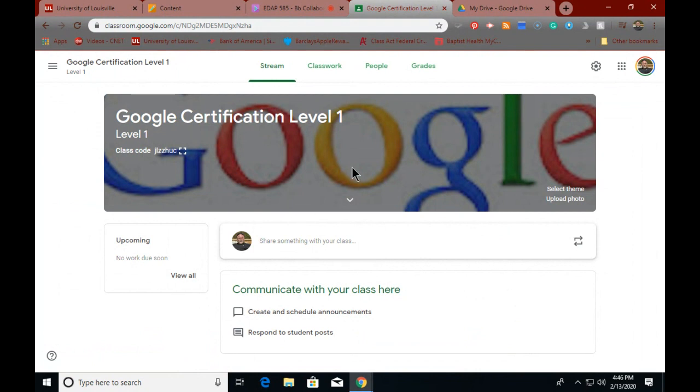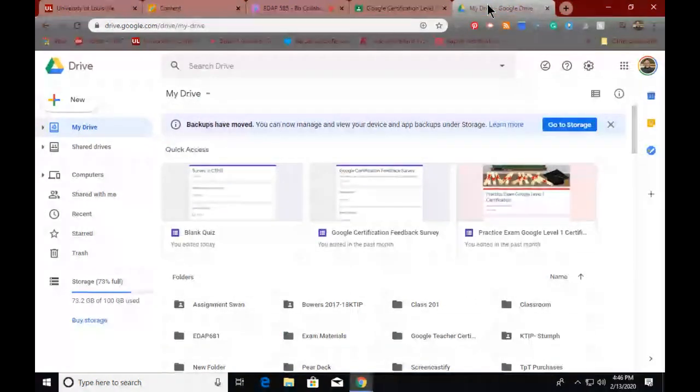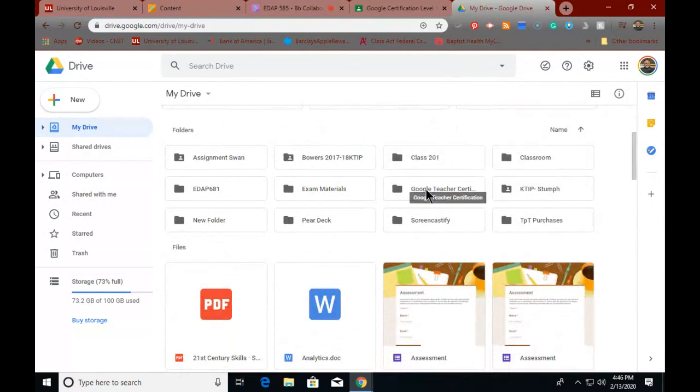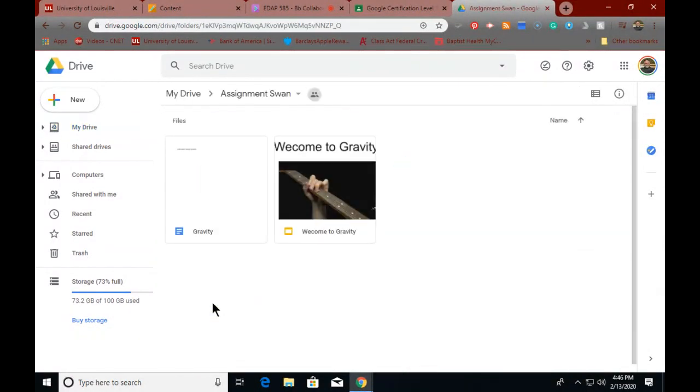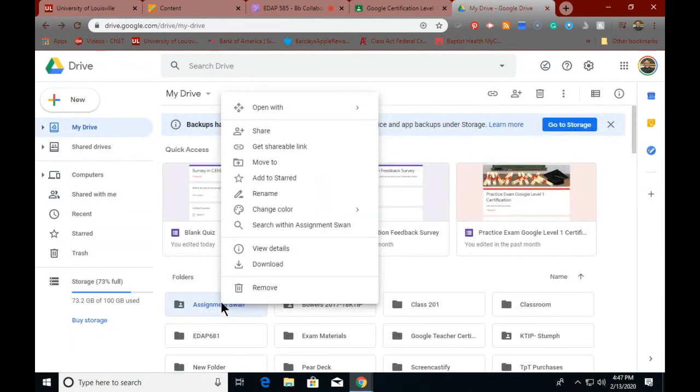So there's two ways of looking at this. There are people who use their Drive like the storage closet. And as you can see, I've got all kinds of folders down here as well as standalone files. And then they can pull things out of these folders that they then want to put into their classroom. Or they can pull over the entire folder. So the folders then become a repository of things that you might want to use within the topic, and the topic is nothing more than, let's say, a unit that you're teaching or a part of your curriculum that you're teaching.